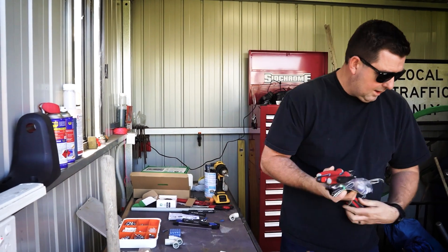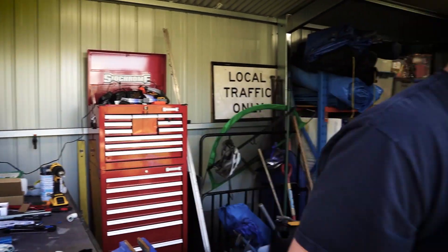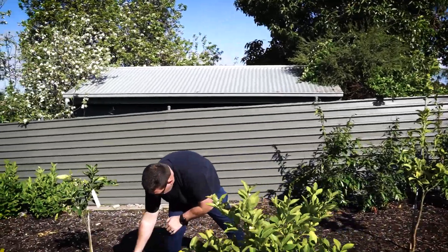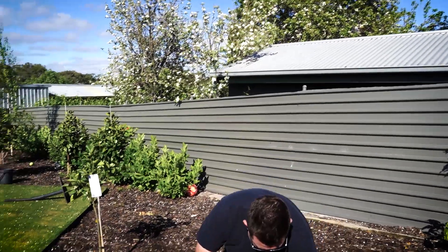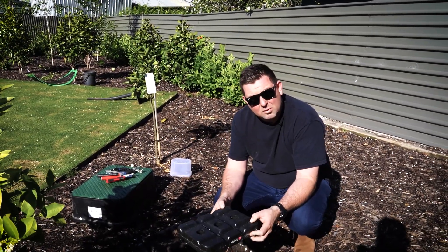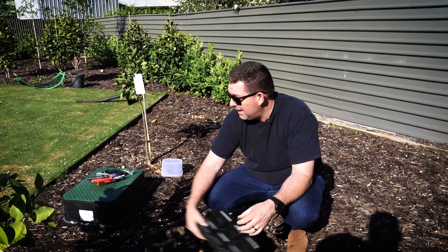The valve box went in a while ago and it has not been looked after, so I might need to clean it up a bit. Yeah, just a little bit. This is a base for a cricket set — for those of you watching in America, cricket is a sport we play here in Australia.